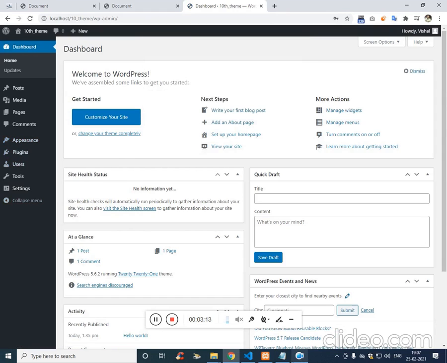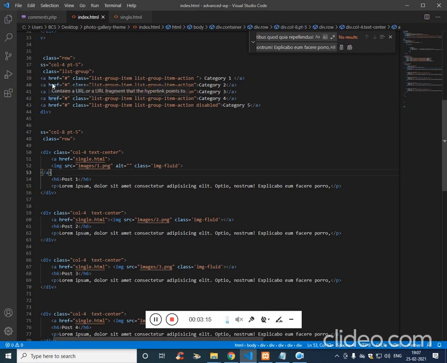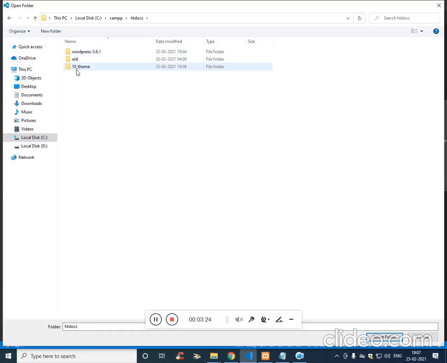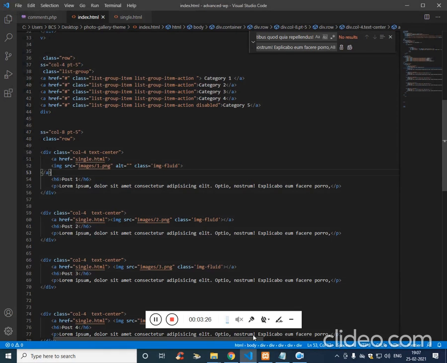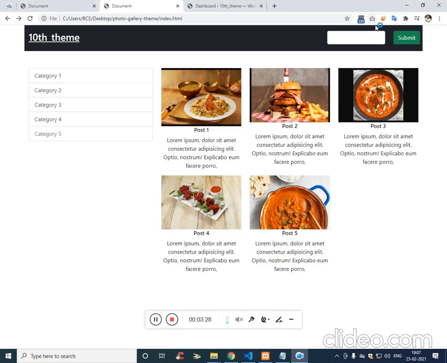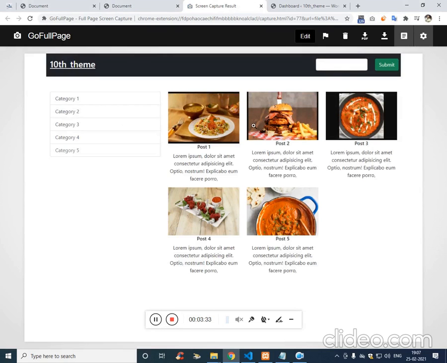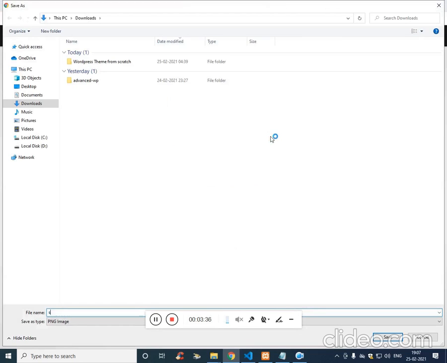So for the basics, if you followed my previous tutorial, we will be using Visual Studio Code, and we will be creating some basic files which are HTML, CSS and screenshot.png. Let's open this. Let's take a screenshot of it and save it as screenshot.png.